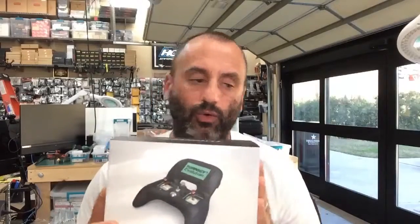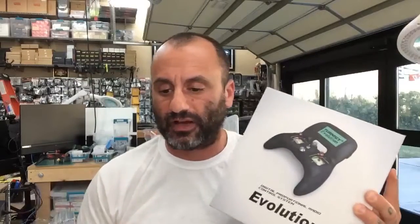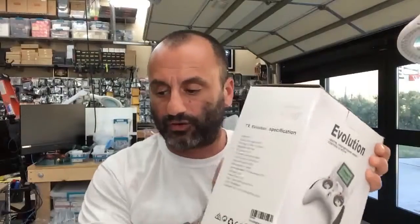So right off the bat, we know we're going to go with this controller for the $100 quad. And I feel like by doing this, we're staying out of the cheap realm in terms of quality overall. And I think if any of you own the Evolution series, the Turnigy Evolution, then you'll hopefully vouch for the fact that it is a decent transmitter, as opposed to some of the other ones that you could find that are, I mean, pretty low price. They require AA batteries, and next thing you know, you're spending more to put the batteries in. So right off the bat, we're going to start with the Turnigy Evolution. This is going to be the one thing that is included.